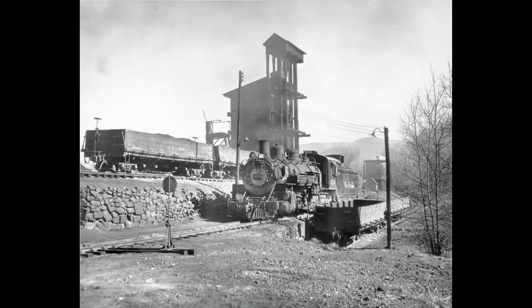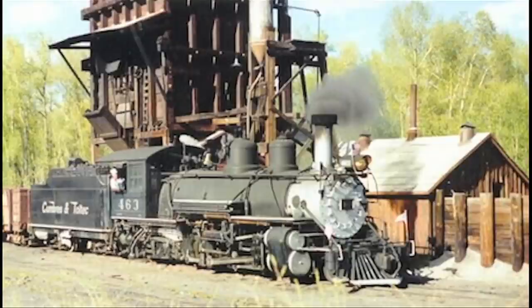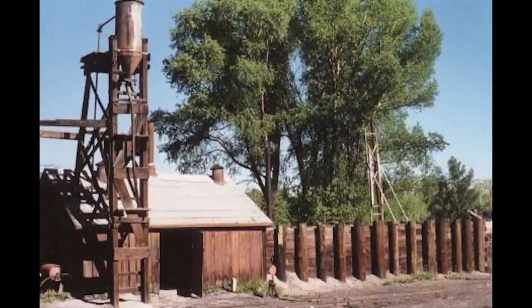Let's get back to Chama. This is a great old photo that shows the entire operation here — the sand house and coaling tower, a locomotive dumping ashes, and all the facilities for that. The sand house was converted some years later from having a steel pipe to load sand into the locomotives to simply a rubber hose. Coming out of the tower, instead of a tube like on a water tank, it's just a big long rubber hose — more efficient because you can flex it around and dump it into the sand dome.